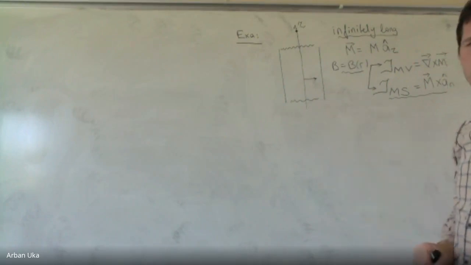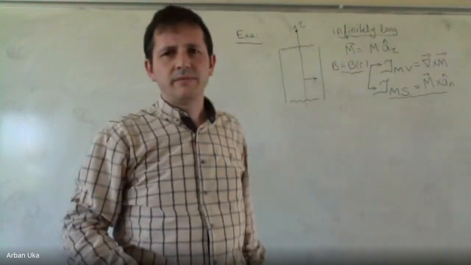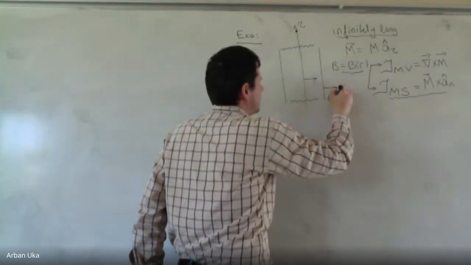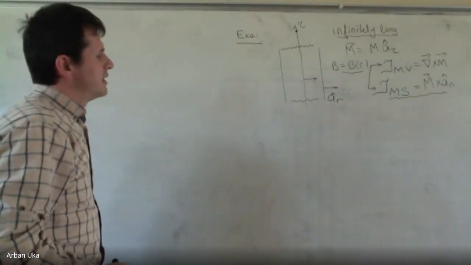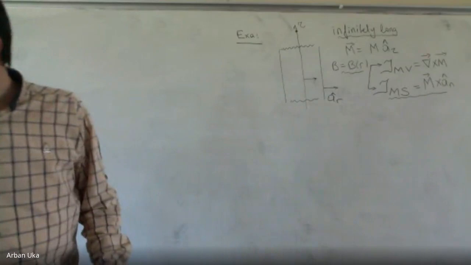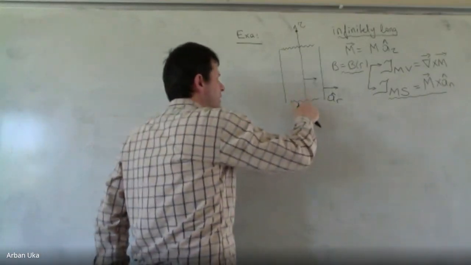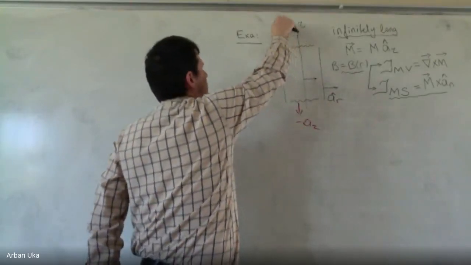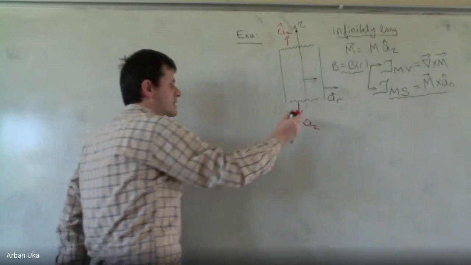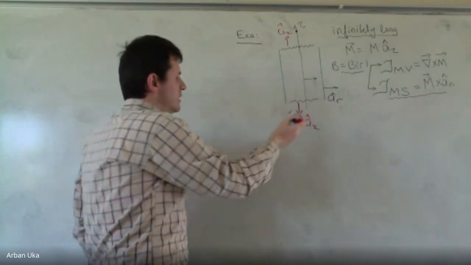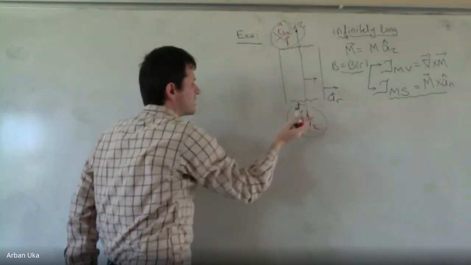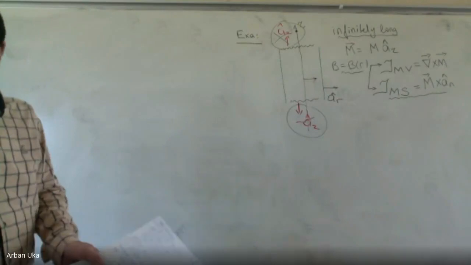So in this case, what is a_n for this configuration that we have here? Thank you very much. It's a_r, that's correct. This is the only one that we have. If this was limited, we could have considered a couple of others, like minus a_z or plus a_z. This is just to make a link with what we talked about last session. But now these are gone, so that we are not confused, we only have a_r. That's good.